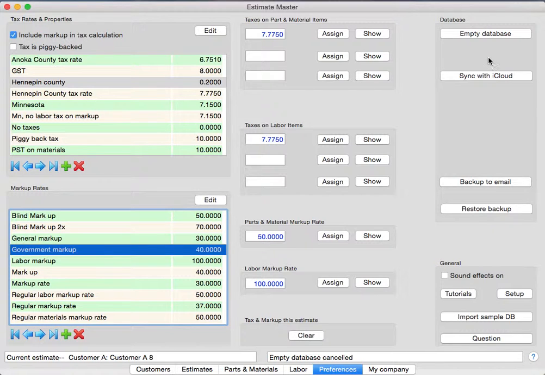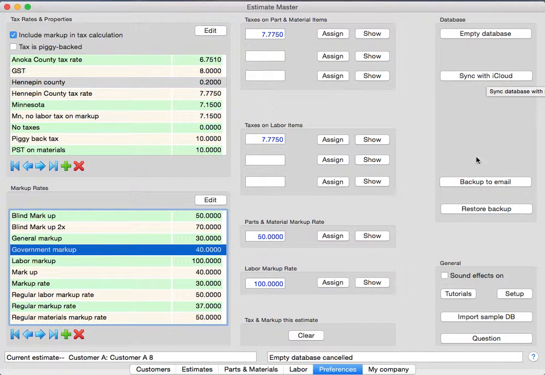Estimate Master does not require the internet when you're normally making estimates. But let's say you go somewhere with an iPad or a laptop and you want to create an estimate, you can do that, no internet required. But later, when you get to a point where you have internet access, do the sync, and then your changes will be copied to the cloud, and then anybody else in your organization can also do a sync, and then your changes will be synced with their changes. So if you have something newer, or new estimates, new items, it'll be added to their database. So that's a great feature. No extra cost for that.